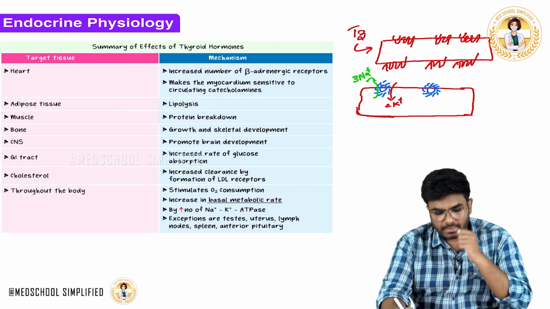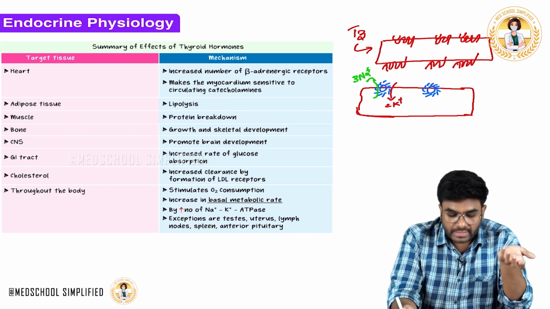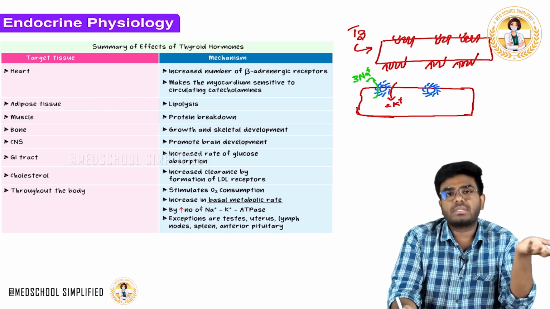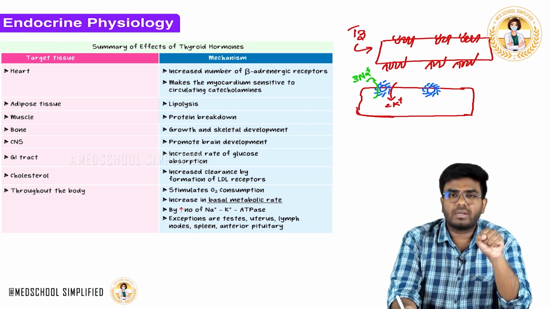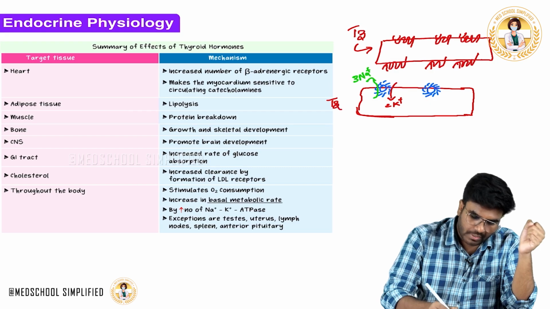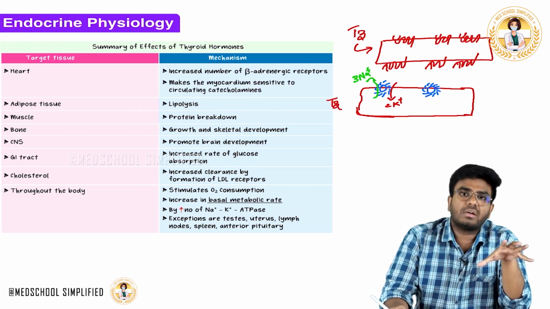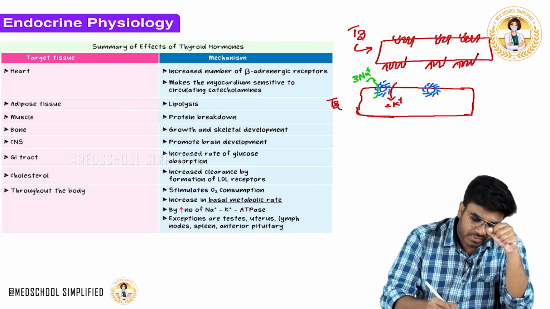Yeah, it is maintaining the chemical balance, like the electrolyte balance. The sodium is more outside the cell, potassium more inside the cell. It is doing its job. Okay, well and good. But under the influence of thyroid hormones, once this T3 comes, what is this T3 going to do to the cell? What changes is this T3 going to bring onto the cell?